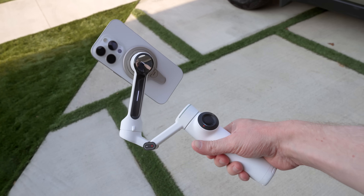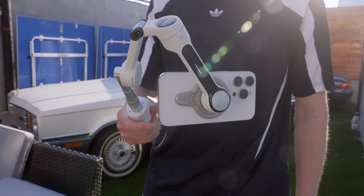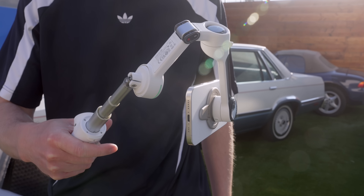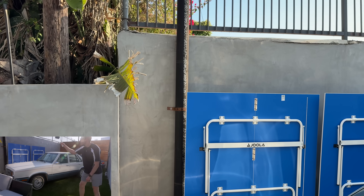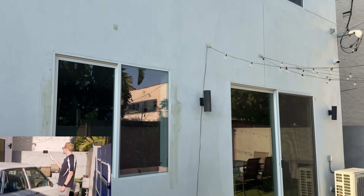With this new design, there's also a brand new feature that has never been available on an Insta360 gimbal before: free tilt mode, which allows you to get some of the coolest shots I've ever seen on a phone. Free tilt mode gives you crane shots with a wide range of motion that looks like you're using professional equipment, but also tilt shots where the camera can move up and down vertically, giving you a really striking effect. This is the mode that blew me away the most — it's wild that you can do this with just a smartphone and a gimbal.